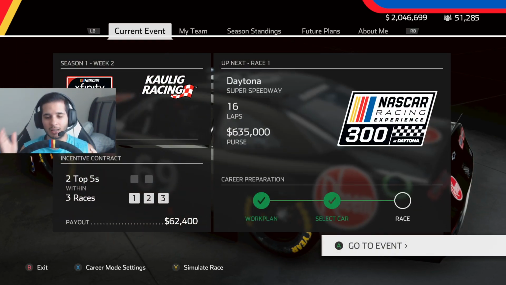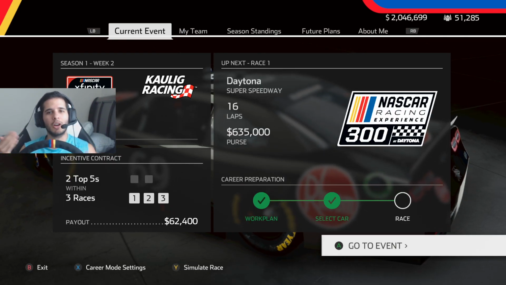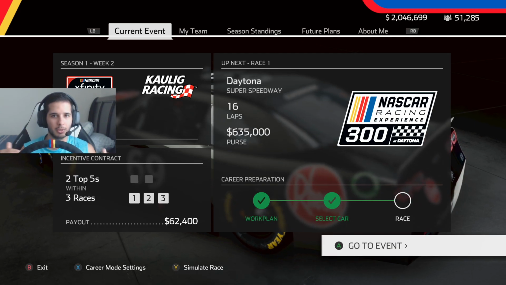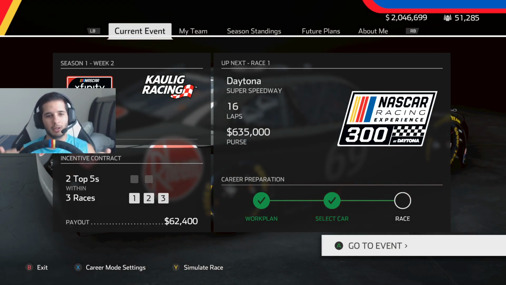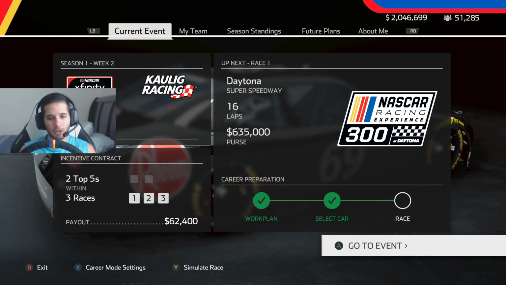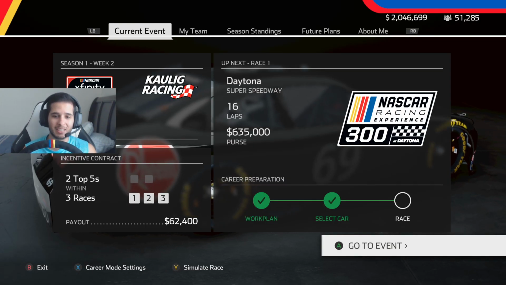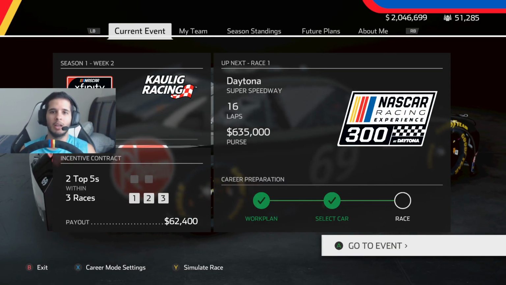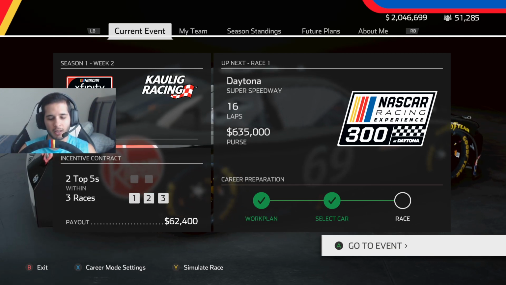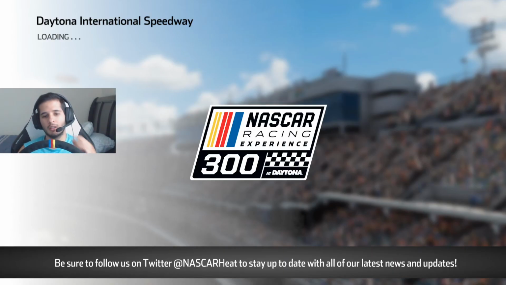So until we get the feedback from our, I'm gonna call you guys our stakeholders, you know, you own stock in the team, for the stakeholders who are going to give the feedback on the paint scheme, we're just running an all-black paint scheme. So let's go into the NASCAR Racing Experience 300 at Daytona. 16 laps. Again, we're keeping the same settings, 4 times, 13% for this one. Same thing, we will qualify, not expecting the best in qualifying, but let's see what we can do.